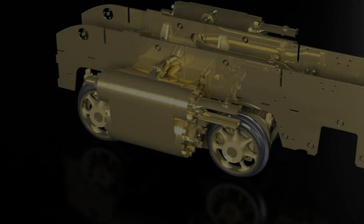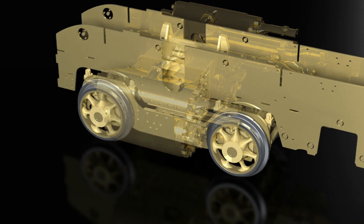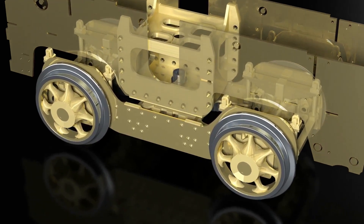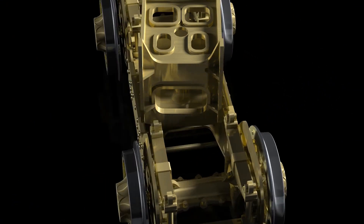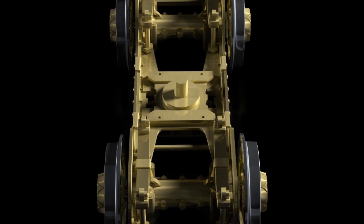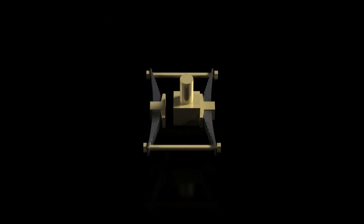The outer bogie is placed between the steam cylinders. Its suspension is placed right in between the sides of the frame. For managing curved tracks, the outer bogie has to be able to conduct two movements: it has to be jimbled rotationally and must be shiftable laterally. The internal suspension system ensures that the outer bogie always returns to its central position.